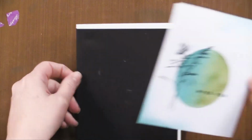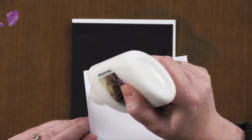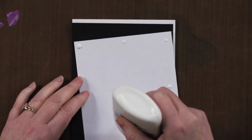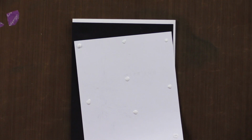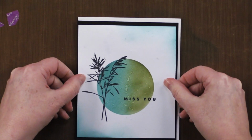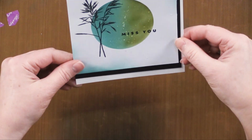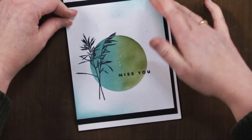So now I'm going to take that and I am going to, normally I'd wait a little bit for my water to dry completely so I didn't get any bubbles from my water. So I'm just going to use my Cosmic Shimmer Specialist Acrylic Glue. Don't need a lot of glue to keep this in place, so I'm just going to put that right there. Now I'd say that's a pretty quick and easy card, but we're not done yet.